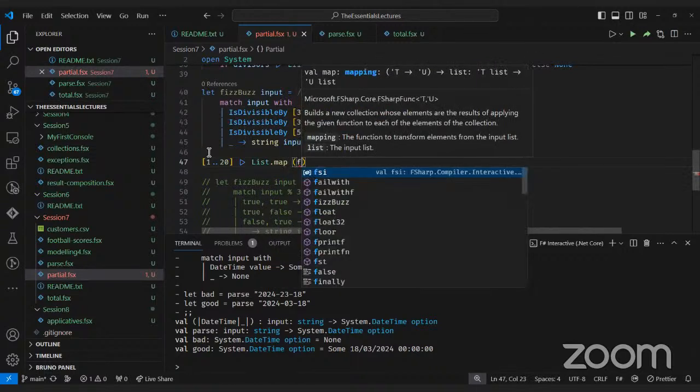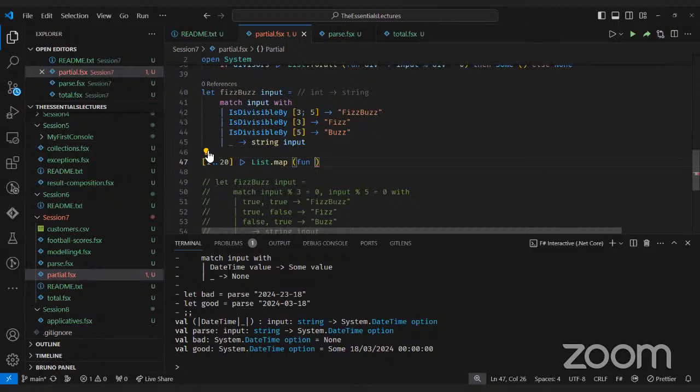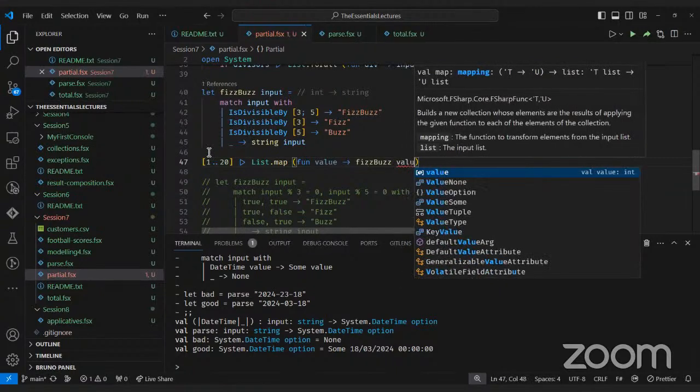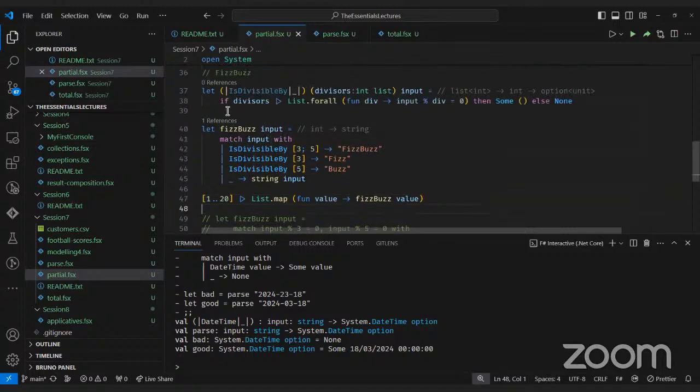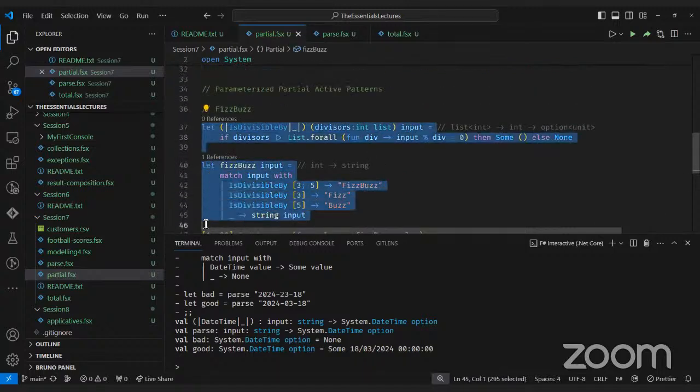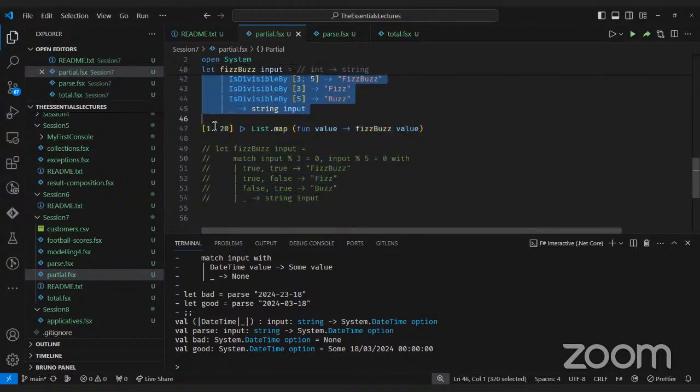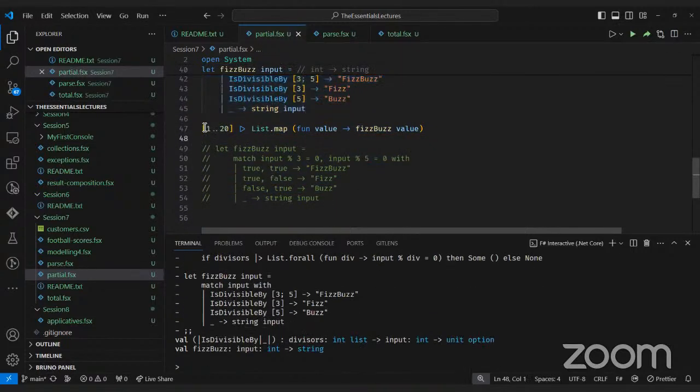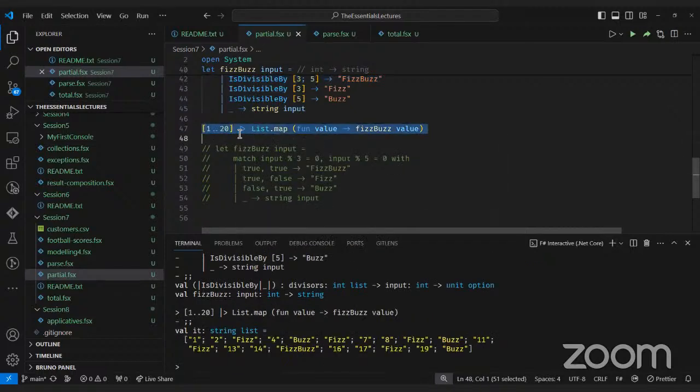So if I do a list.map, make sure that's interactive, and then run that. That looks reasonably okay. So there. So we've got any questions from the first part?